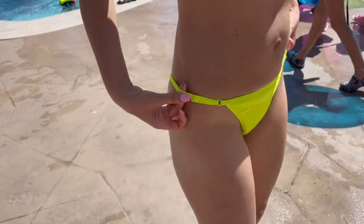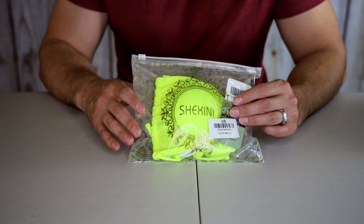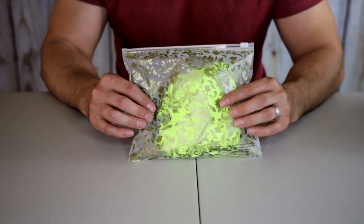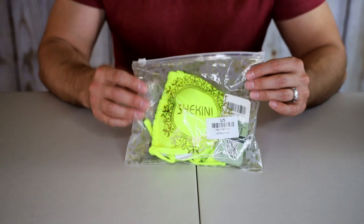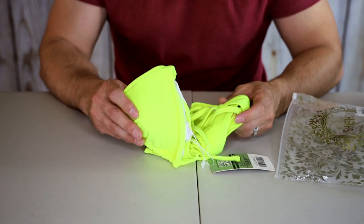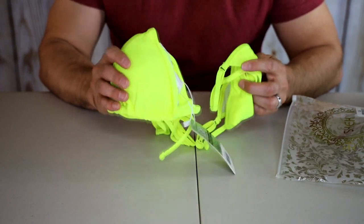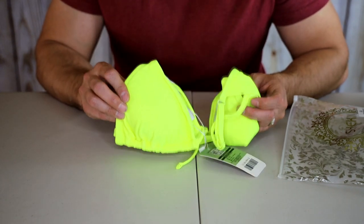In this video we're going to be reviewing the Shikini bathing suit — I have it right here, this is the thong bottom. We're going to open this up and take a look at it. The bag is very nice, very chic, just like the brand's name. They have all kinds of different colors; I bought this for the wifey in a neon yellowish-green. You have so many colors to choose from, so just pick what color you like best.